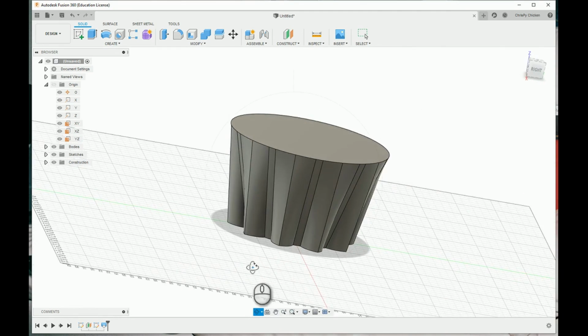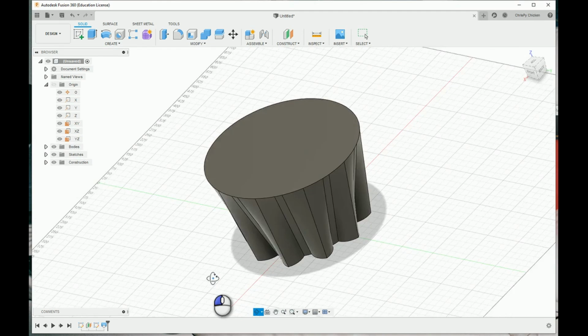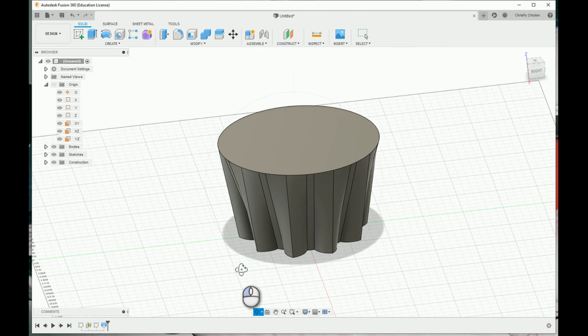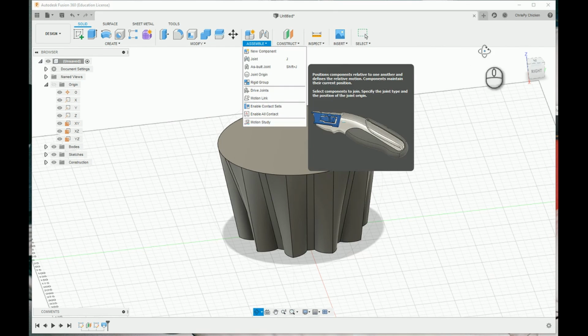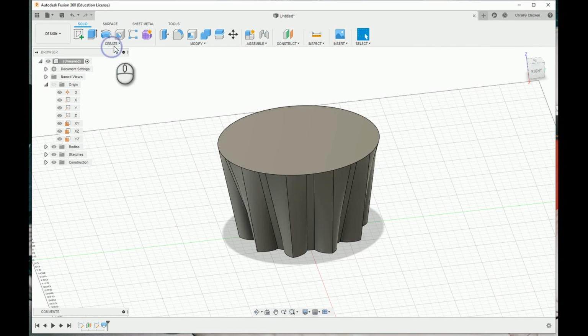That aside, this kind of absolute beginner series is probably coming to a close. I covered a few more intermediate techniques here. We did the circular pattern, we did the offset plane, and of course we did our loft feature.